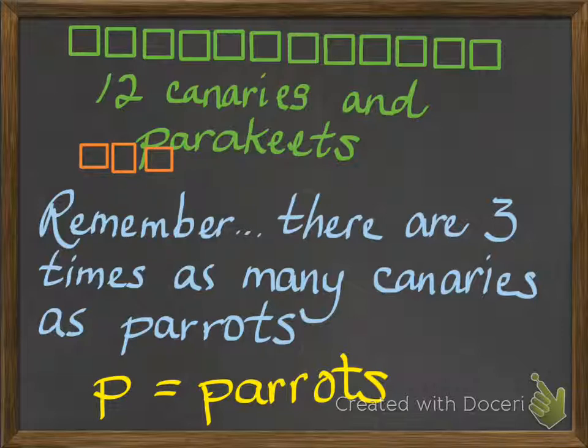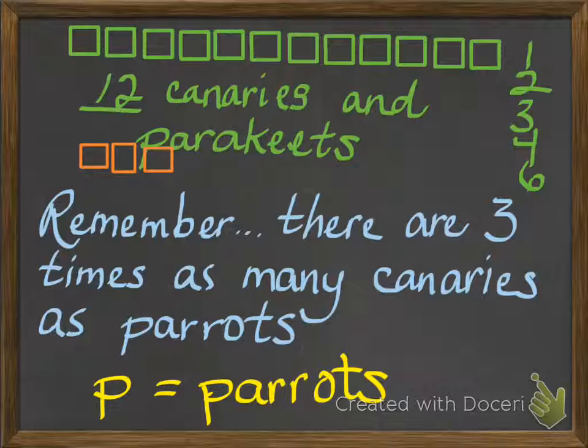Okay, now I could look at my picture as well, and I can think, well, there are 3 times as many canaries as there are parrots. I wrote parakeets in there. So that must mean that if I multiply, it's going to be a multiple of 12. Okay, and I can think of what my multiples of 12. Well, 1 is a multiple of 12, 2 is a multiple of 12, 3 is a multiple of 12, 4 is a multiple of 12, and 6 is a multiple of 12.